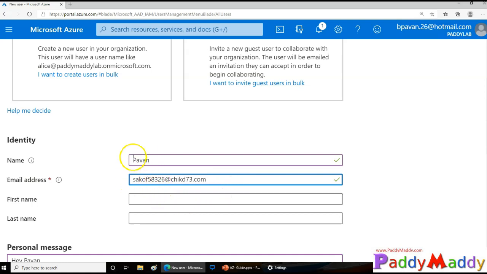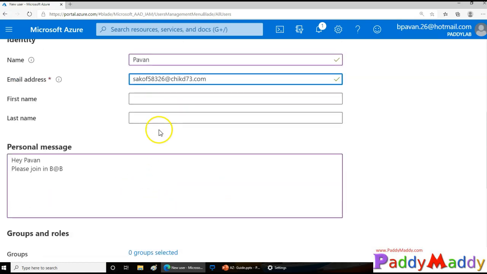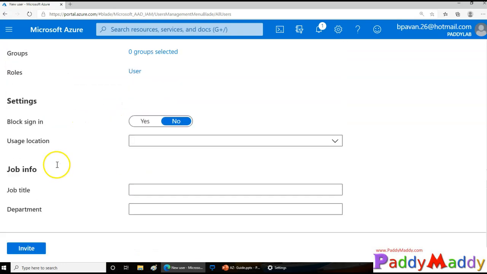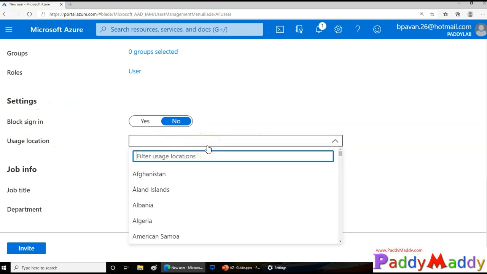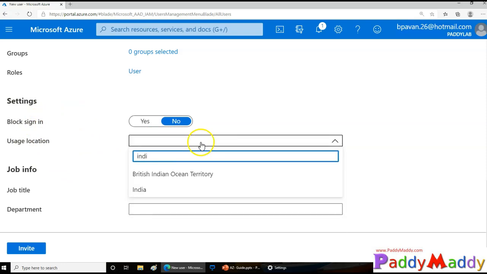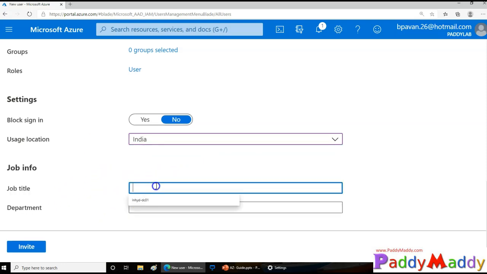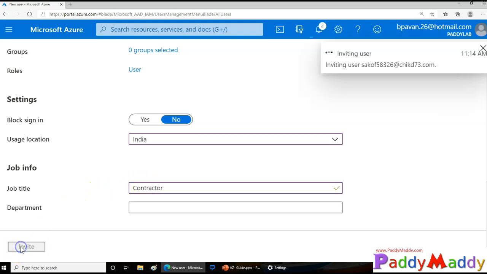I'm just giving the name and the email ID, first name, last name, and a personal message. I can also use the location as needed, so I'll give India or some other location, and you can give the job title, such as contractor. Then invite. It's going to invite the specific user.